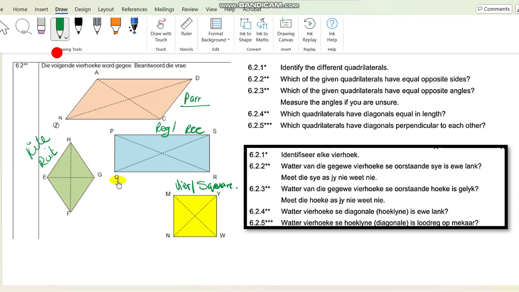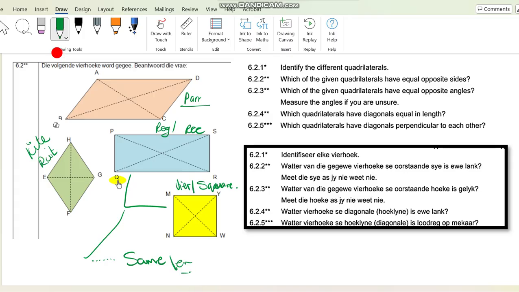Now there's some things I want you to recognize, which is, one, if you measure that diagonal line and this diagonal line, you would see that that is the same. This one would be, if you measure from there to there and from there to there, it would be the same. So these two diagonal lines are the same length, right?